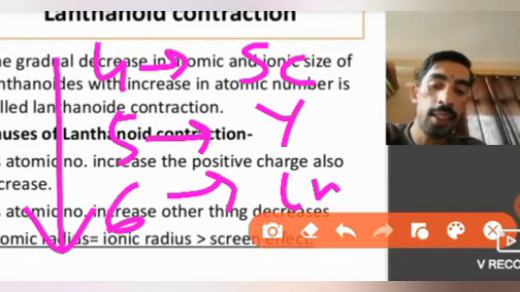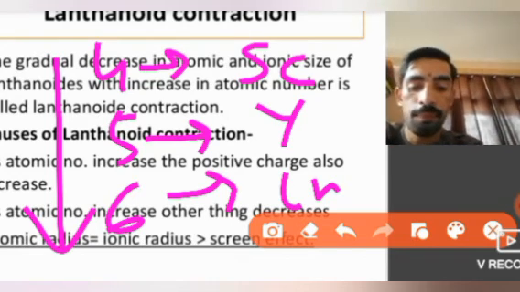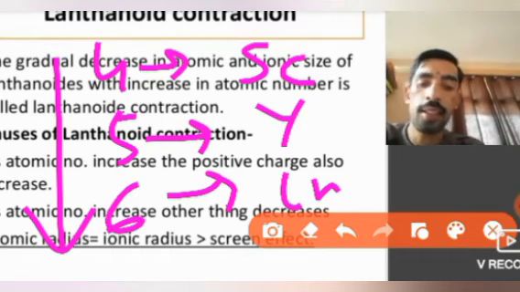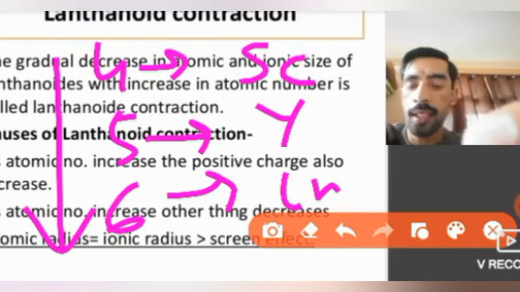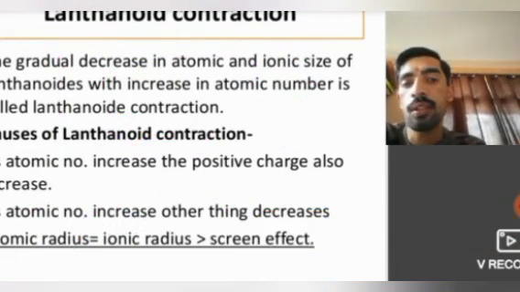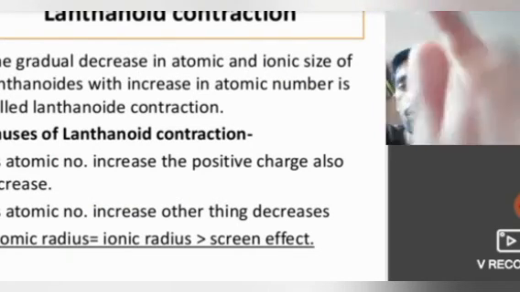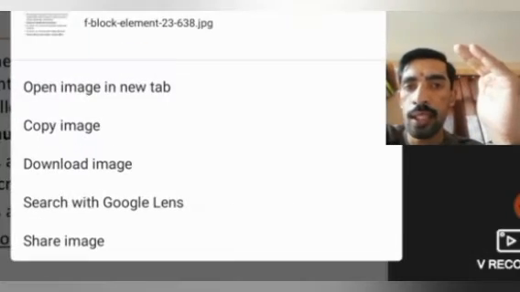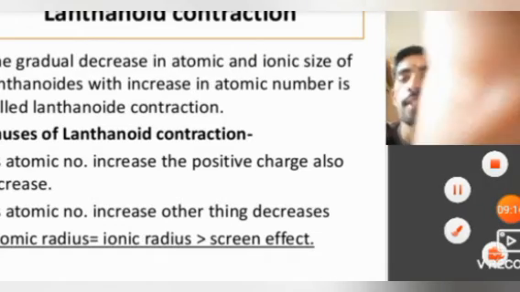However, after the lanthanides, the increase in radii from the second to the third transition series vanishes. Because of the lanthanides, the increase in radii from the second to the third transition series is lost, and as a consequence the pairs of elements zirconium and hafnium, niobium and tantalum, or molybdenum and tungsten have almost the same size. Because of the increase in the f shell down the group, elements in the fifth series and elements in the sixth series have almost similar size. That is called lanthanide contraction.